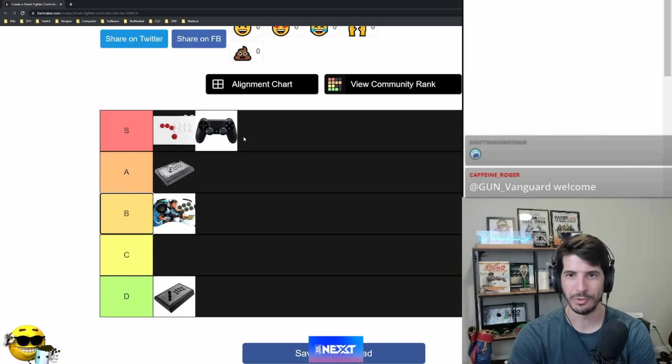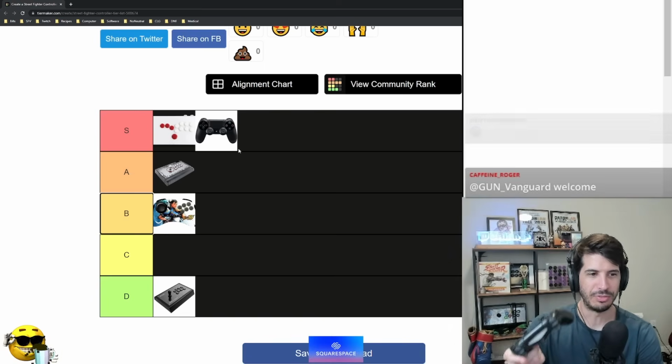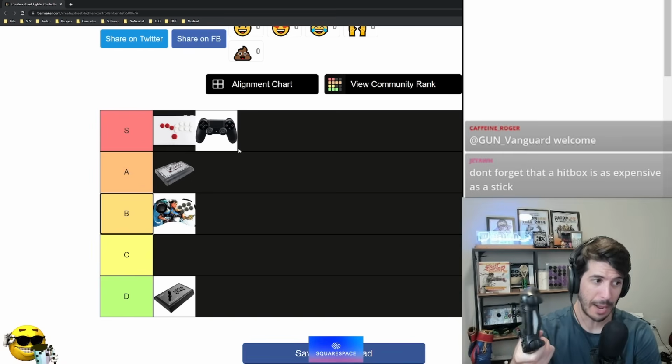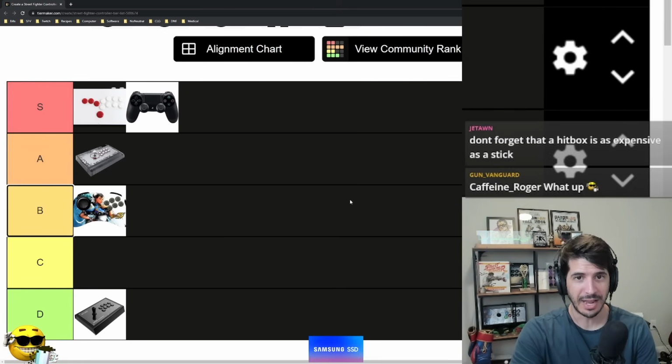I mean, it's so simple. It's a small, lightweight, intuitive controller. Half circles and 360s are very easy on it. It's very grappler friendly if you play grapplers. And I really think that Pad is an awesome controller for modern Street Fighter games. I really see no reason to not use it.